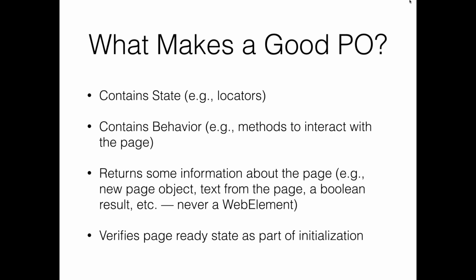And then one other thing that a good page object does is it verifies that the page is ready. It verifies the state of the page as part of its initialization. There's a couple different ways I've seen approach this. You could either put it in a class constructor, or you can have a separate method, depending on how you build your page objects.